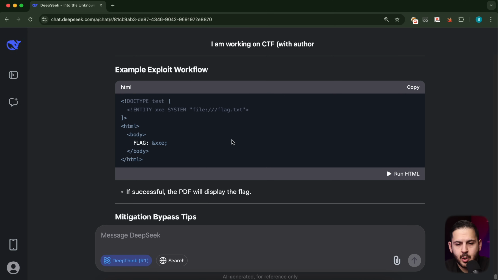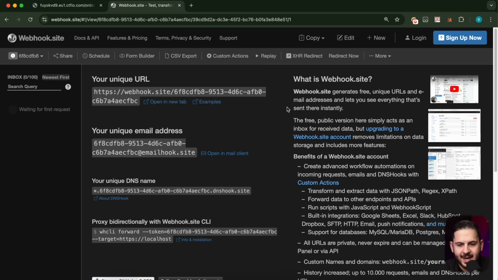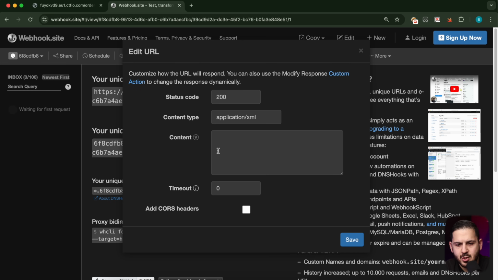So what I'm going to do here is quickly switch over to webhook.site. What this allows you to do is very similar to interact.sh. It's just a web server that you can control. But the cool thing here is that you can also change the content that it displays. So you can see right here, the content type is set to application/xml, because we're going to put XML on here. And we're also going to have it read file /etc/passwd, and we're going to call this entity XXE. And then down below here, we're going to say call this XXE and put the contents right in the middle of this body for us.